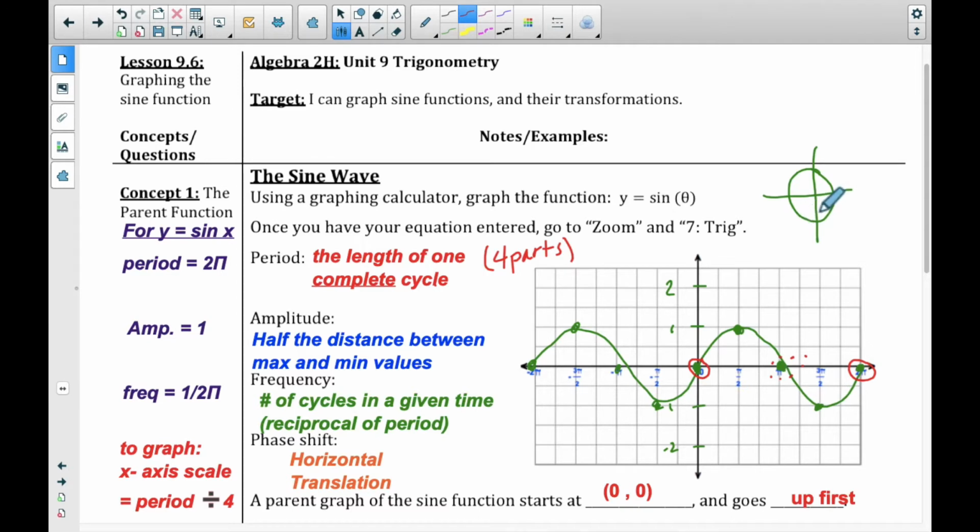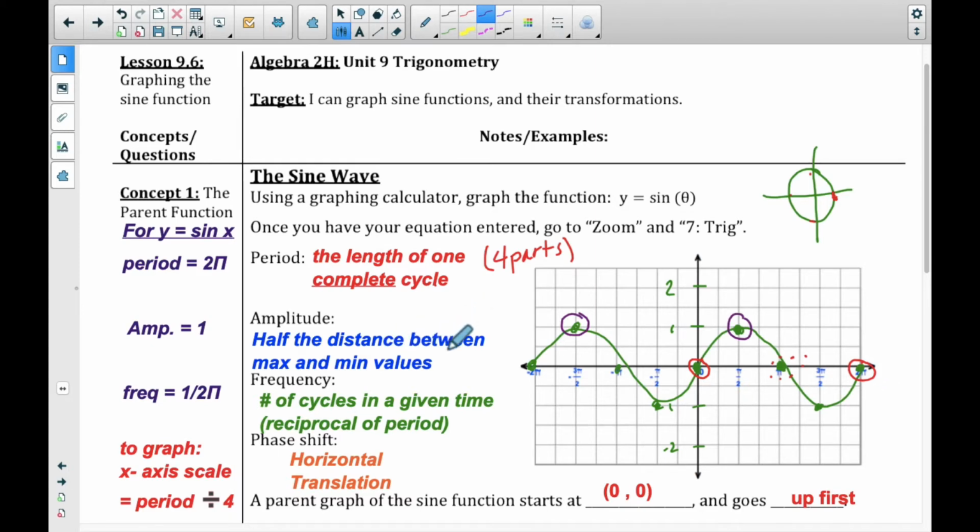In our circle, we are starting here, and we go up, down, down, up. Each of those little pieces is the piece that goes on here to our graph. Now, you can count your period from the center, going up, down, down, up, but you can also count it from wherever. So for instance, maybe you want to count it from this top part. Then you go four parts, one, two, three, four, down, down, up, up in this case. Anyway, a period is the length of one complete cycle. Over in the margin here, I have how long it is for the parent function y equals sine of x. And that original one I had circled in red shows us that one complete cycle is 2 pi.